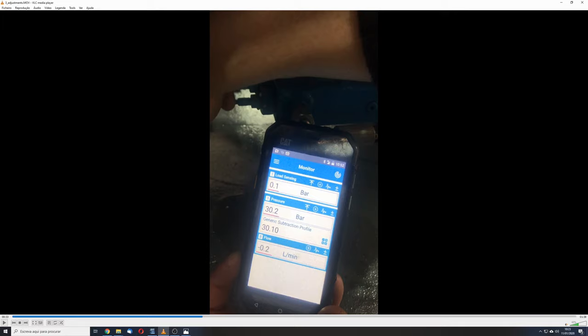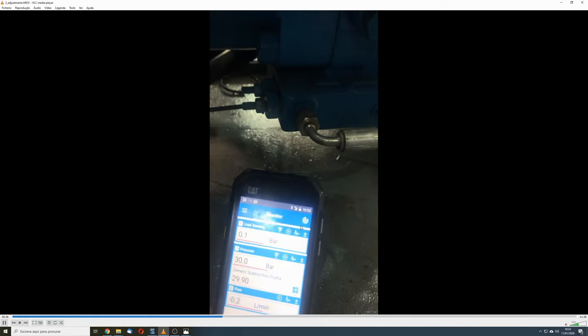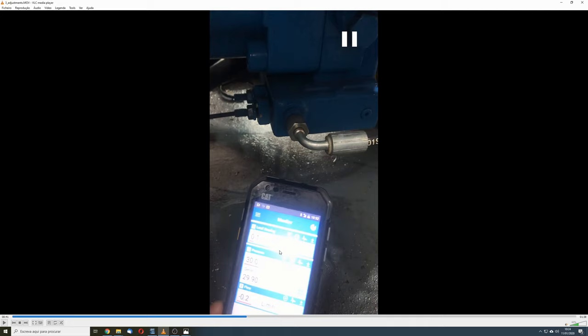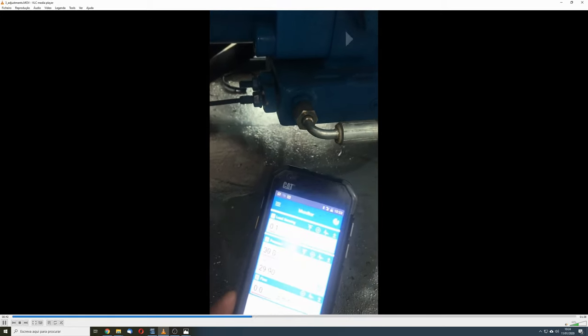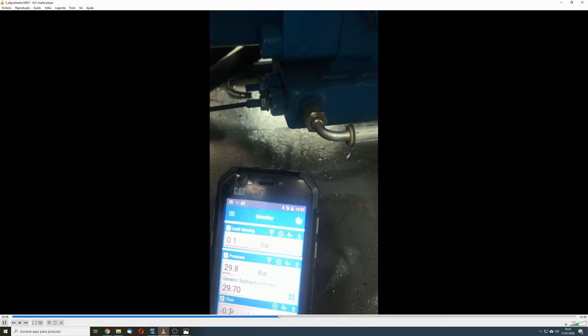So you may think maybe there is a mechanical limitation of sorts inside the control, and maybe turning the screw doesn't affect the spring inside anymore. So why don't we find out? Let's turn the directional control valve on, ask our pump for some flow, and see how it will respond. Once again, note that right now the standby pressure is at 30 bar, which is about 420 psi, and this seems kind of okay. So we are turning on the directional control valve. We should be getting some flow here.